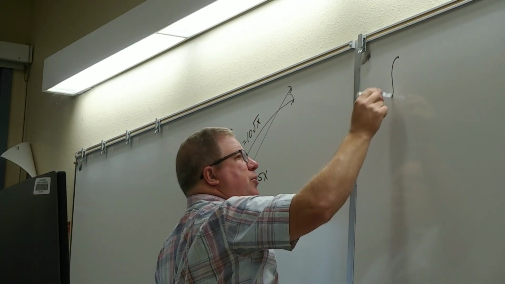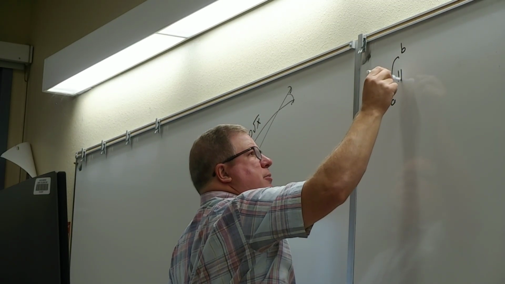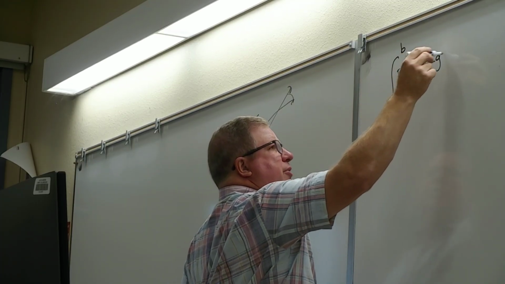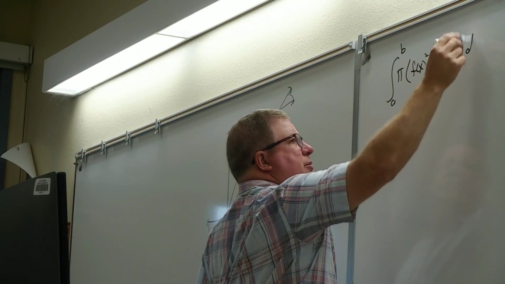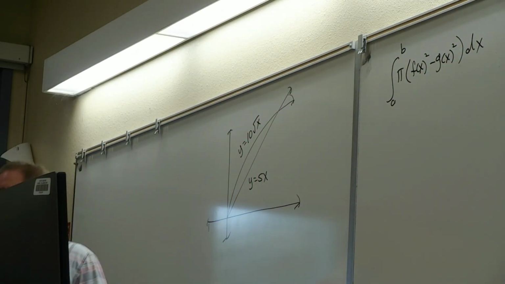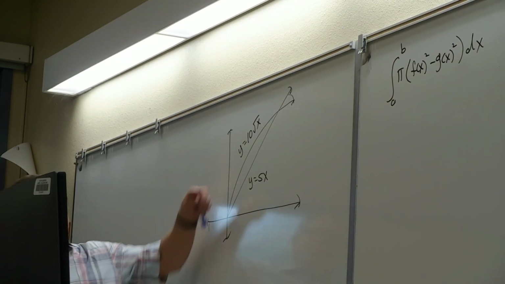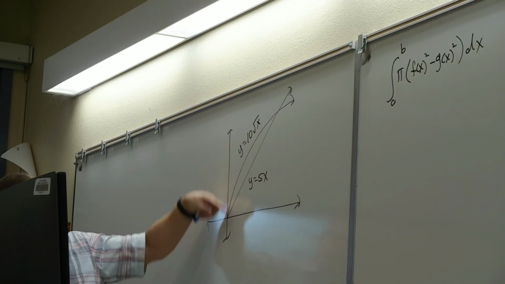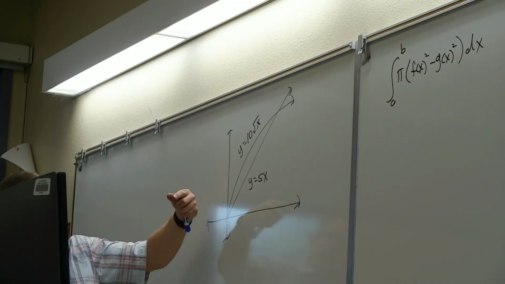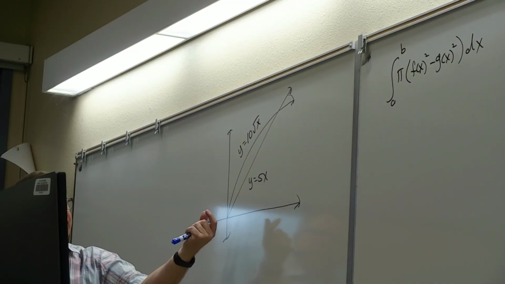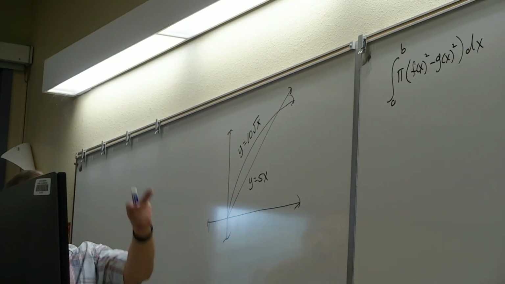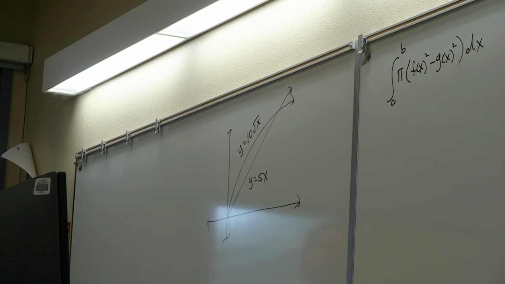So the integral that we use for this is pi times f of x squared minus g of x squared dx. Remember, the area of a circle is pi r squared. And so when you rotate this, you get it with the outside function here, you get a giant circle. Pi r squared is the area times delta x creates volume. We got to do the outside minus the inside. That's why it's f of x squared minus g of x squared.